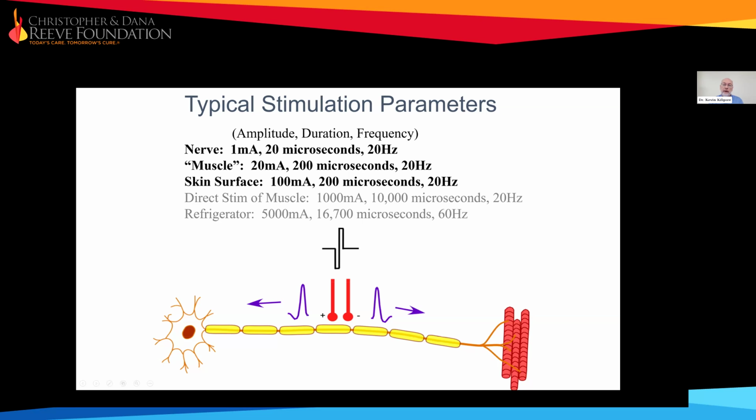And then when we stimulate a nerve, it actually delivers the nerve signals in both directions on the nerve. So let's say this is a nerve to a muscle. In one direction, that signal will go down to the muscle, which is these red fibers down here. And that will cause that part of the muscle to contract. There is also a nerve signal that will travel up to the cell body, which is shown here. And that doesn't really do anything, but one thing to know is that it always travels in both directions on nerves.